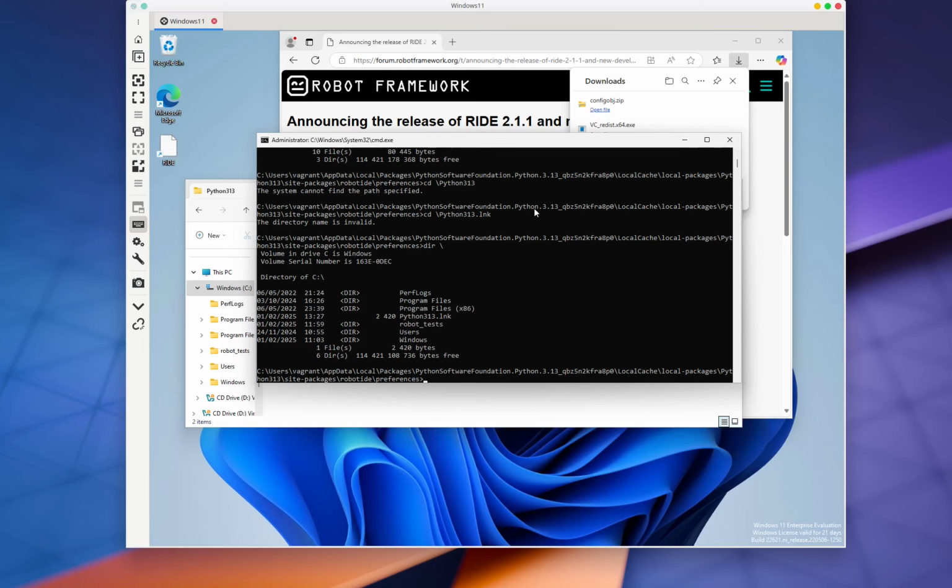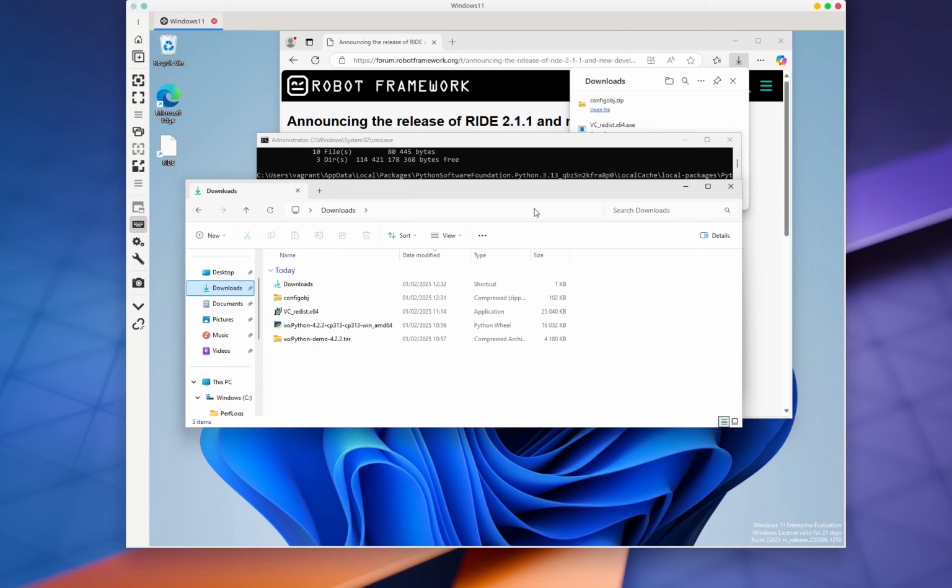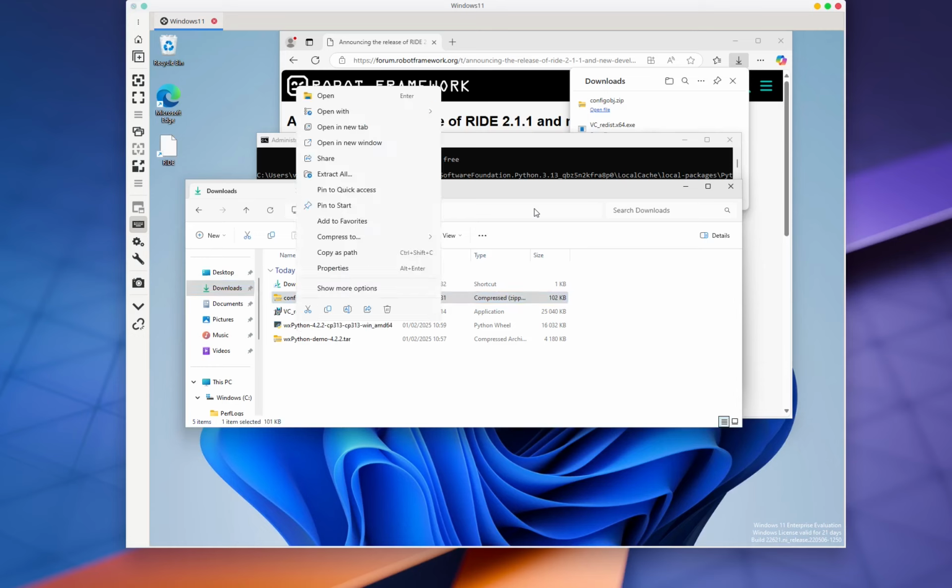Okay, we go back to the Windows Explorer. Now we go into the downloads. Where are they? Downloads. And we have here the config obj directory, and I right click and I want to extract.